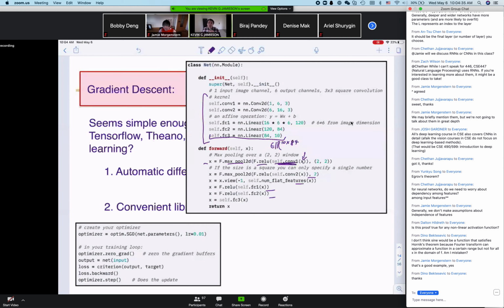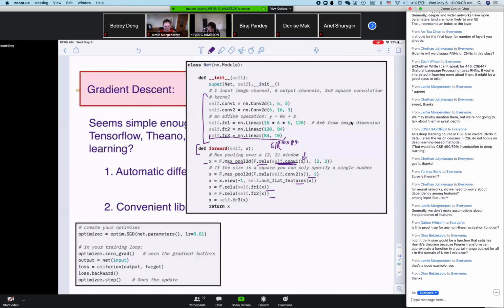All of these functions make it super simple if you want to have particular structures. The ReLU is already implemented, the max function is implemented, the conv layer is implemented. This is the forward pass, and very easily you can take the derivative: you say dot backward, and all of a sudden you have a gradient. This is really the power of these libraries. Everything is already implemented for you, and you can take gradients very easily. This is really the power of Torch and TensorFlow, etc.